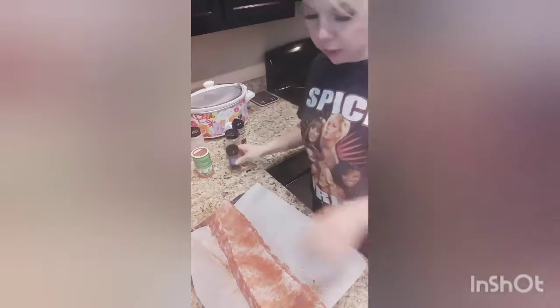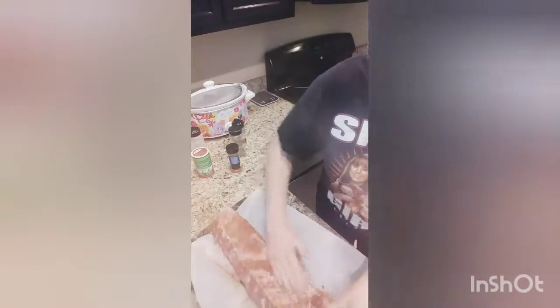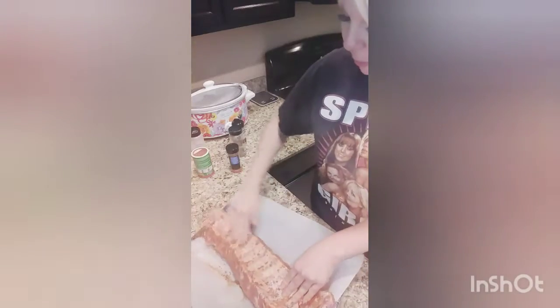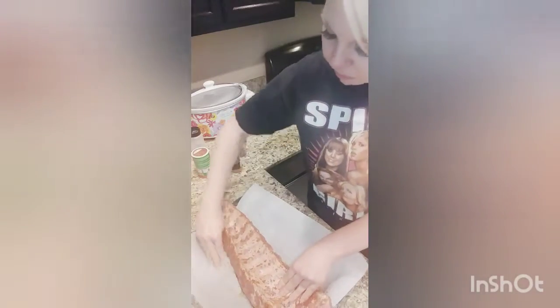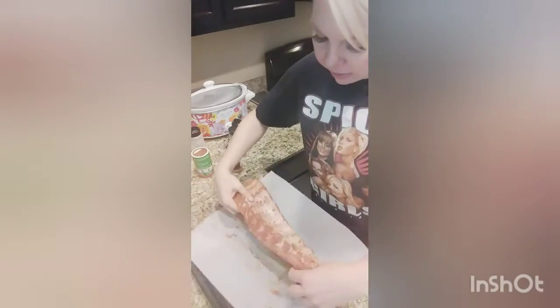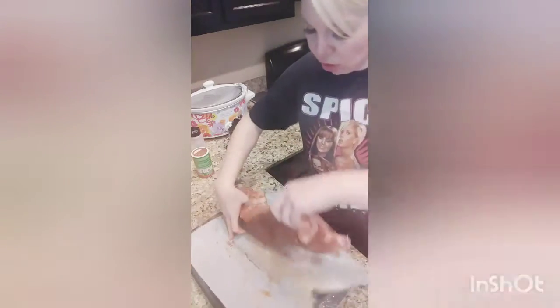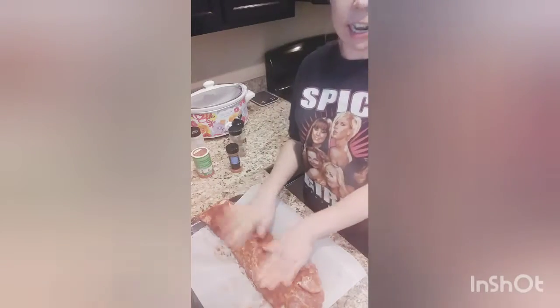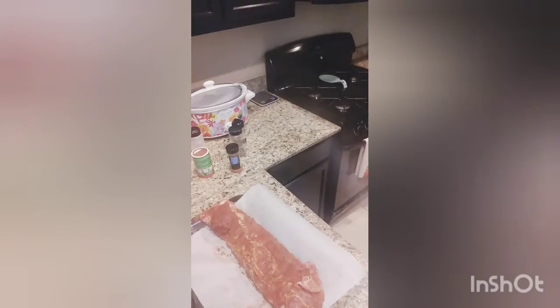We used to grill these on the barbecue all the time, and somebody told me, hey, you need to try these ribs in the crock pot, and I was like, oh, they're probably going to be all mushy and kind of gross, but actually it makes them really tender. They're so delicious. And then we take it out and put it in the broiler for a little bit, and that actually makes it crisp up really nicely. So it actually is a win-win.